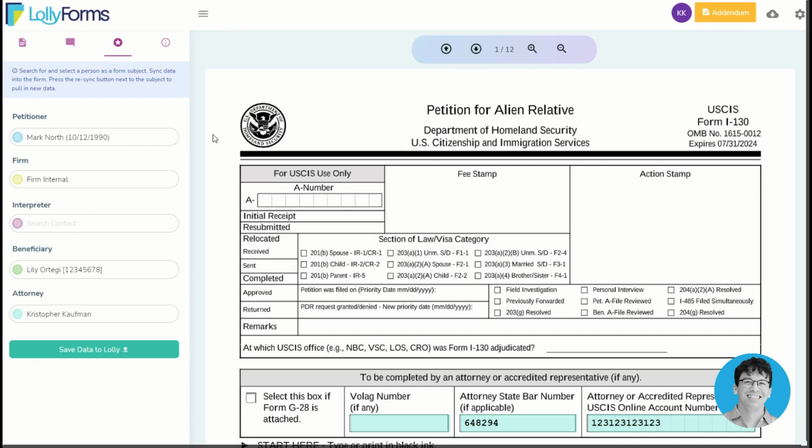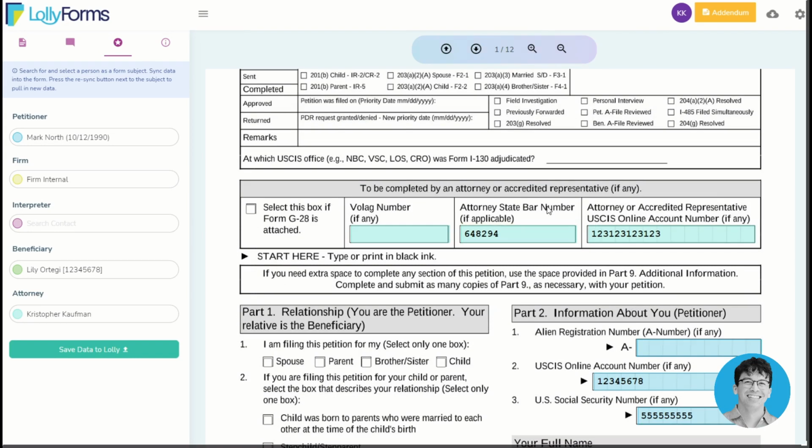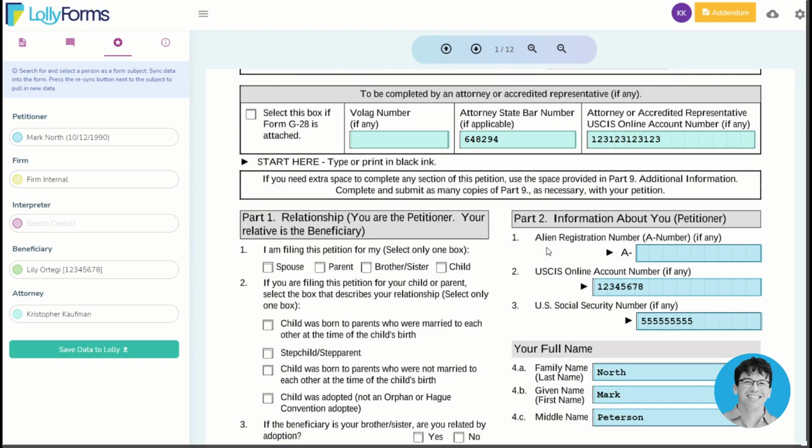Additionally, any new information that you add directly to the form can populate back to the respective party's contact profile by clicking this green Save Data to Lolly button. And new information that you've added to the contact profile after already populating the form can then get repopulated back to the form by hovering over the subject field and clicking this blue Resync button to bring in that new information to the form.